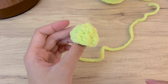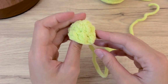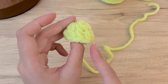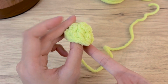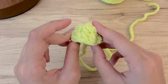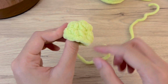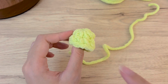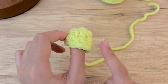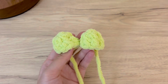So you'll see that this side where you make the double crochet would be kind of the tallest, so the piece will look slightly tilted, which is fine because this will be the eye piece that will go on the frog. That's what it's supposed to look like. You're going to make this same exact piece just one more time so that you'll have both eyes.